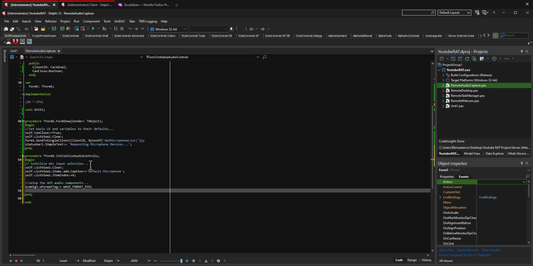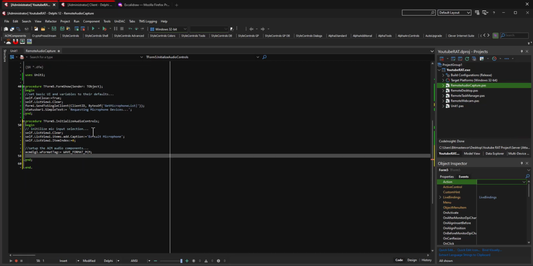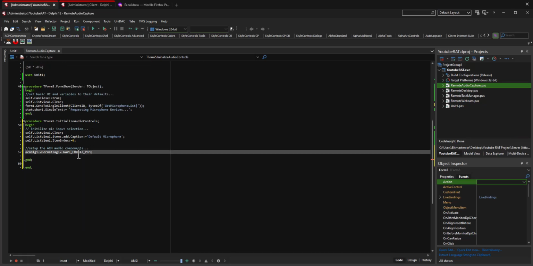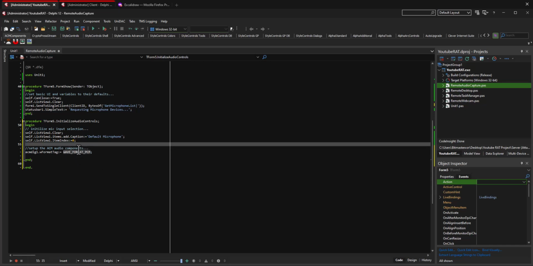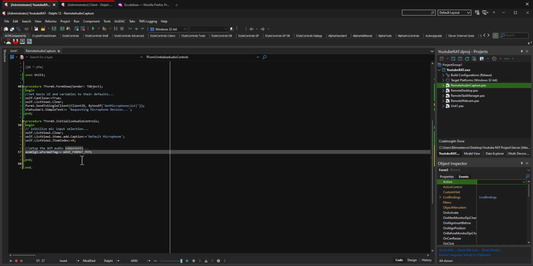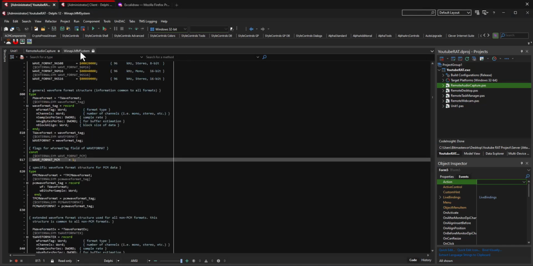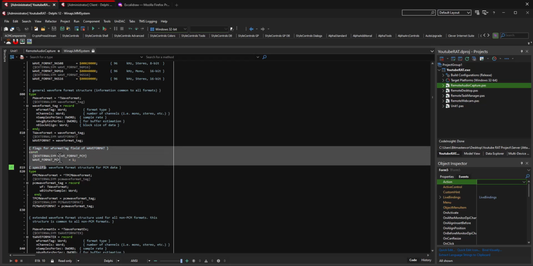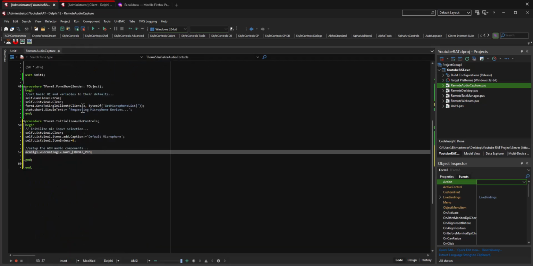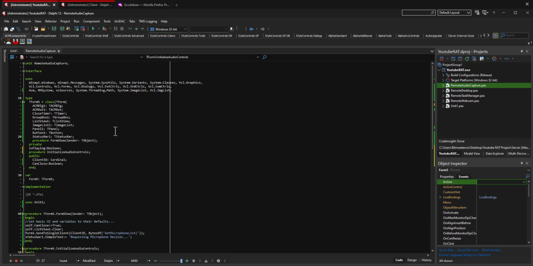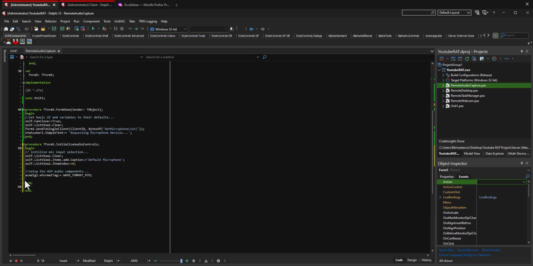If you guys don't know what I'm doing, this functionality resides in the Windows API. Here, I'll hold down Control and click on this. And as you can see, it's a constant declaration in the Microsoft Windows Multimedia System API. That's why I told you at the top of your code you need to add MMSystem, because we're going to be doing a lot of stuff with this, okay?